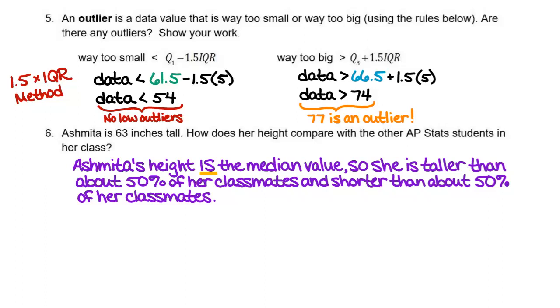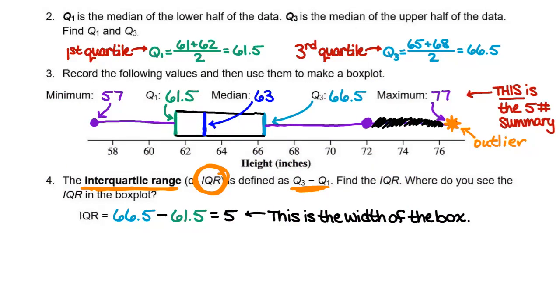Does it look approximately symmetric, balanced on the left and the right? Does it look skewed to the left or to the right? Skewed to the right, so the larger values, correct? We can see this. It's a little bit hard to see, but we can see this with our box plot.